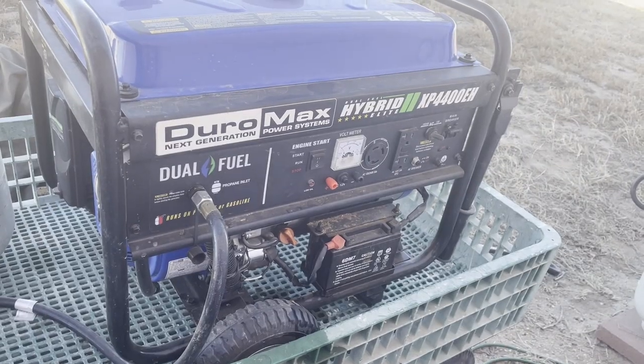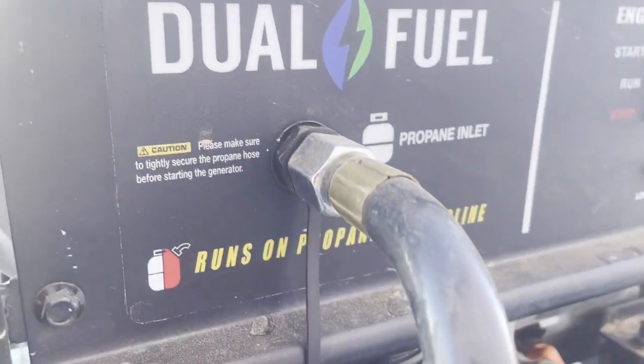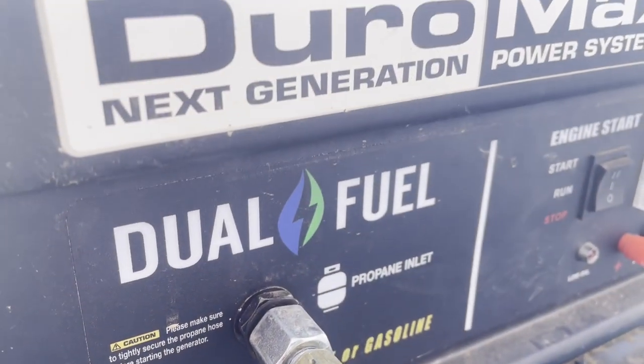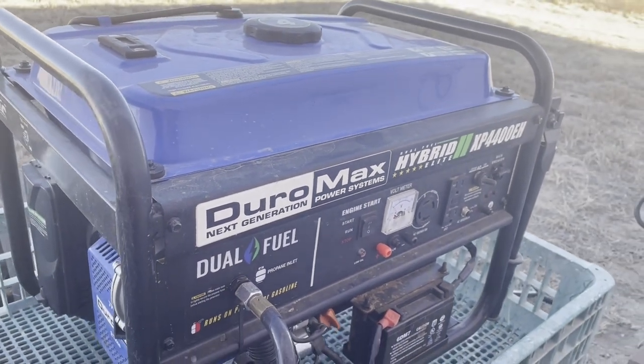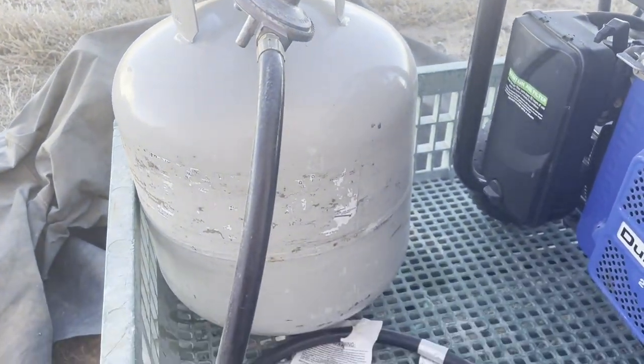I can afford the gas-powered ones and often the propane-powered ones. The propane-powered is just a gas one with a special carburetor adjustment so that it will run on propane, and I just had my first one — bought my first propane generator just a few months ago, and I really like it. It's quieter, it's cleaner running, and you don't have to worry about the gas turning into lacquer. Propane you can store basically forever. You don't have to worry about fumes or the smell. We use the little 22-pound barbecue-size propane tanks — they're really handy and they'll run that generator for quite a long time, depending on how hard you're working it.